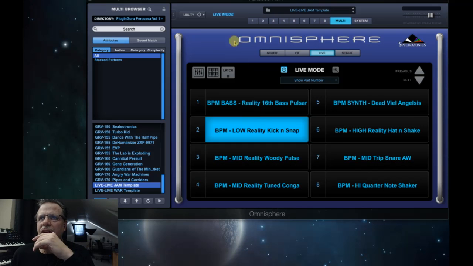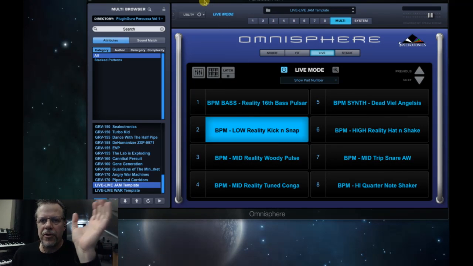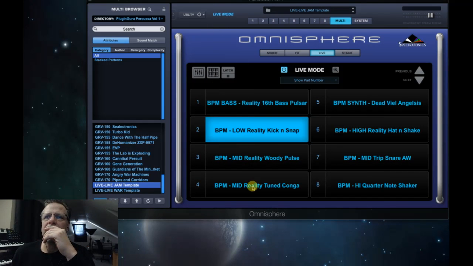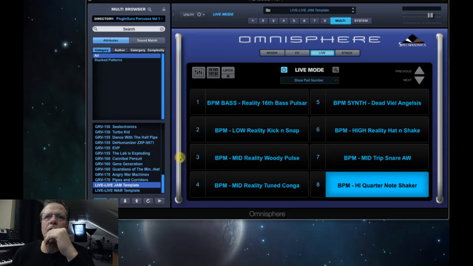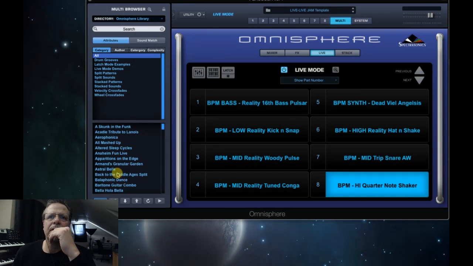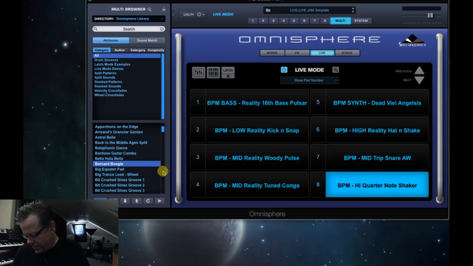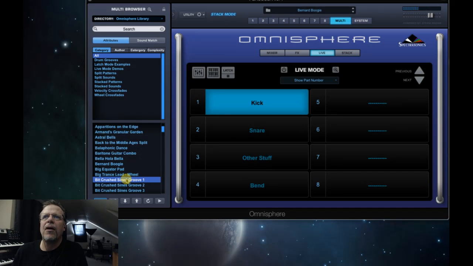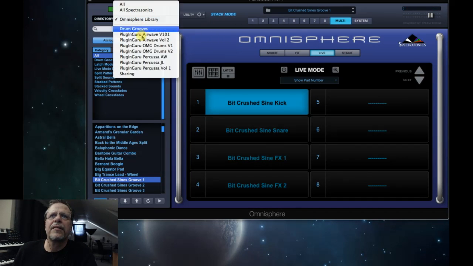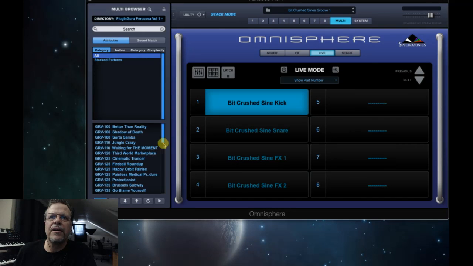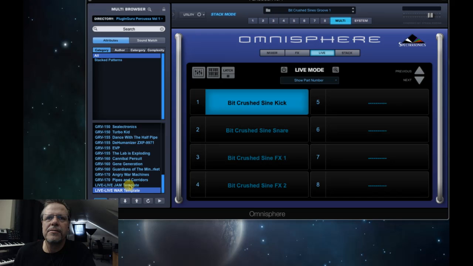When Spectrasonics typically shows this, they show it where they're playing, like if we were to go to, instead of a quarter note shaker, the Omnisphere library. Oh, shoot. I'm calling it multis. 1 second. Go here to Percussa, to the jam template.